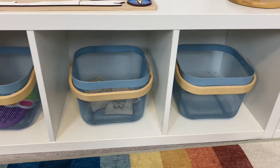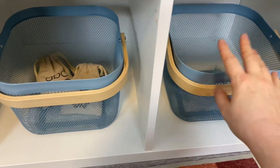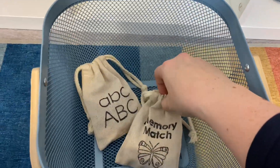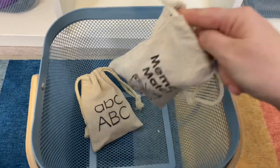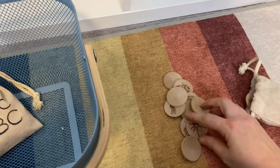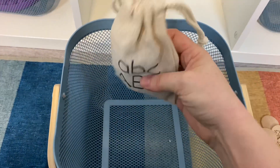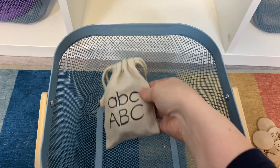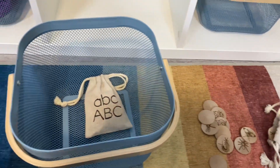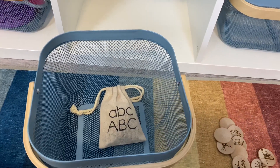These bins are from IKEA — wire baskets with a wooden handle. I have one that's empty for things I want to put in. Then I have these beautiful wooden coins from Treefort Toys — it's a matching game with insects, and he loves that. And then these are the alphabet letters; they're double-sided, super cute, and great learning activities. They have yoga ones, space theme, anything you can think of — they have them.